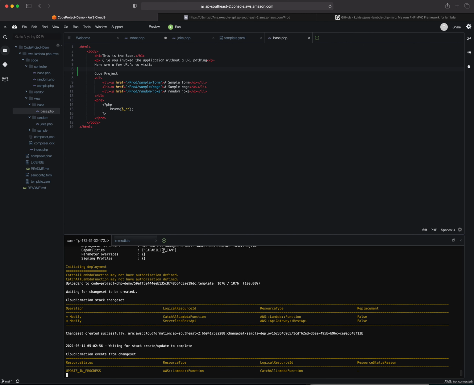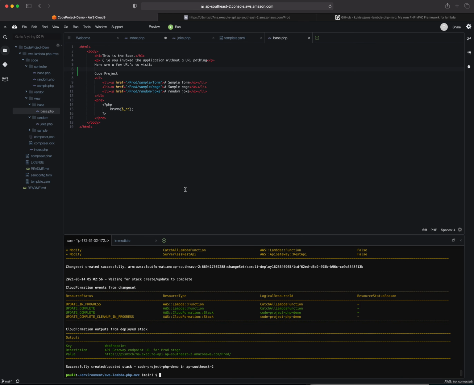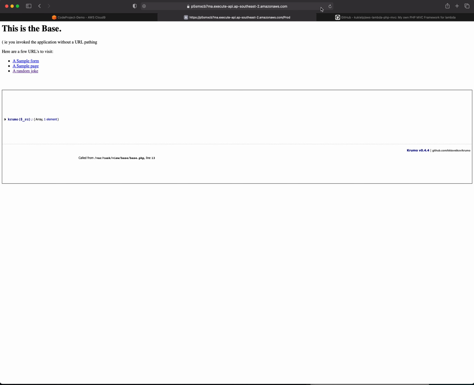Obviously, you probably want to automate this through some sort of pipeline, and you might have a local development environment set up to not have to go through these steps. I didn't really bother setting any of that up. I just deployed it as I went along and just used trial and error to see if it worked. You can see the change has been deployed already. It only took 15 seconds to deploy.